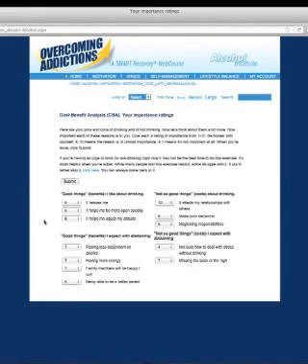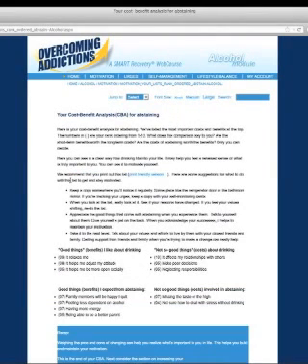Once that's completed, the user is asked to rate on a numeric scale from 1 to 10 the importance of each one of the items that they selected previously. In the end, you have a clear picture of how drinking fits into your life and what's likely to happen when you do change. Let's go to the next module.